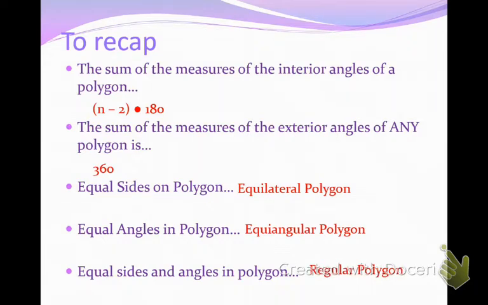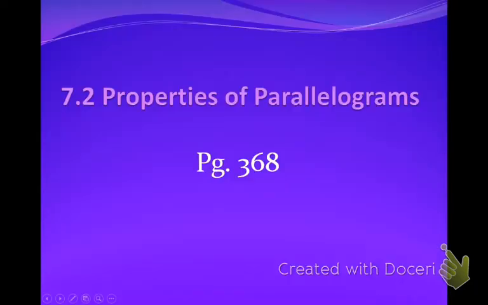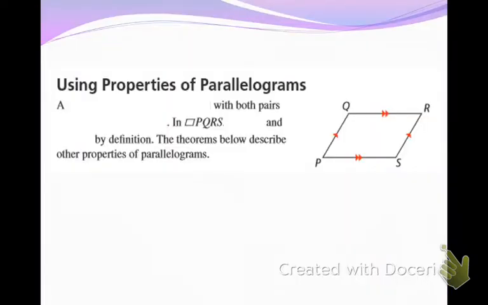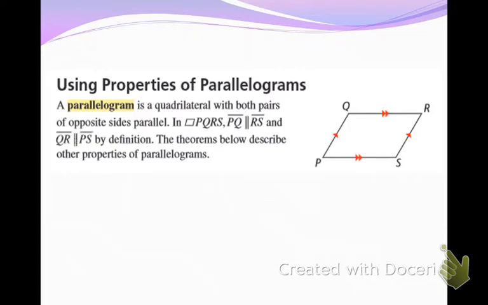So, we're going to talk about parallelograms today. What is the word that pops out with parallelogram? Parallel. So, you don't have to write this down yet on your notes. It's just for us to talk about. By looking at this picture and the ones on your page, how many sides does a parallelogram have? 4 of them. So that makes it a quadrilateral. So it's a quadrilateral in which it has 2 pairs of parallel sides.